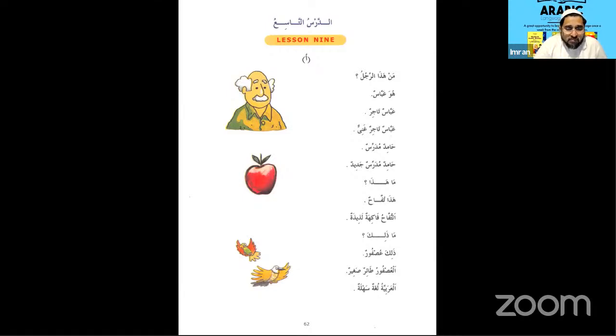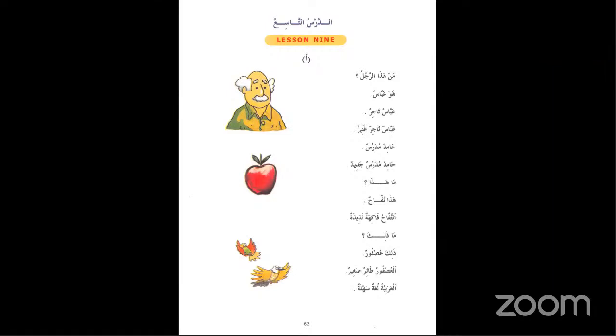Bismillah, Sister Zainab. ما هذا? بسم الله الرحمن الرحيم. ما هذا? What is this? هذا تفاح. This is an apple. التفاح فاكهة لذيذة. Apple is a delicious fruit. Correct.